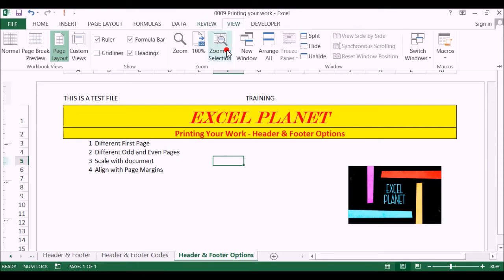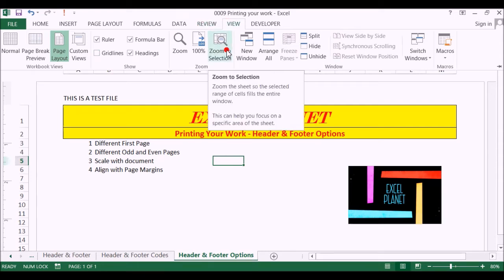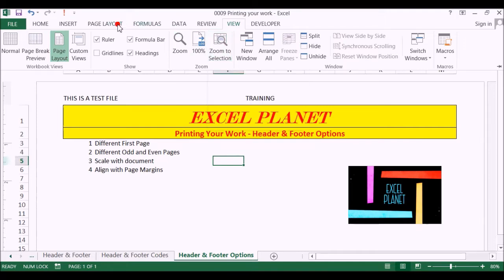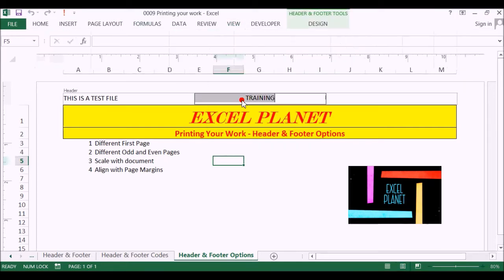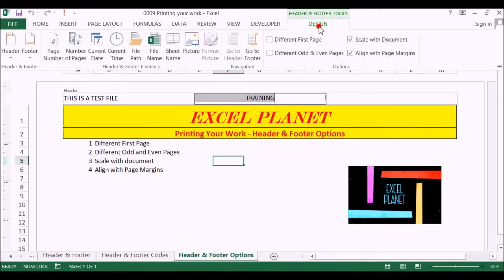Now, header and footer: you can see Header and Footer Tools, then Design. Now you can see the Options group here, which contains controls that let you specify other options.